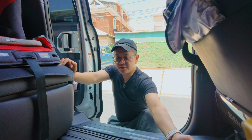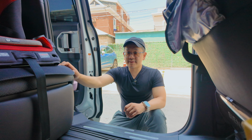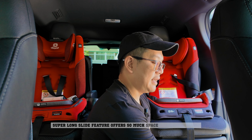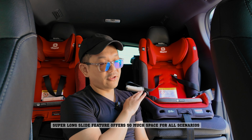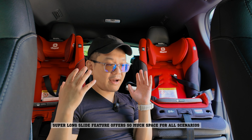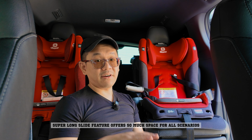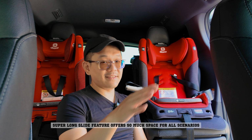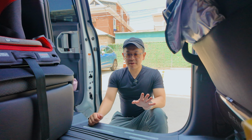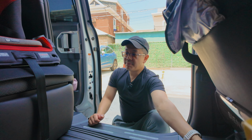Now, for those parents who can relate, when your kids are potty trained, you don't have to worry about diapers and everything, but you have to go to the dirty public bathrooms. First of all, the Dyson hair dryers, they're completely afraid of. They don't want to mess with that. The automatic flushes are so loud that it startles them. So they actually do like the privacy of doing their business inside this safe haven of a vehicle. Every time we ask them, do you prefer to do your business before venturing out? They pick this option right here.